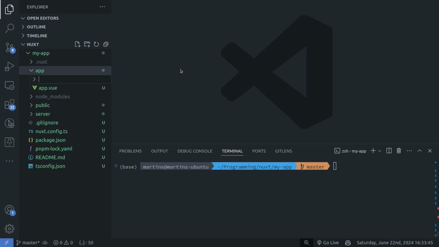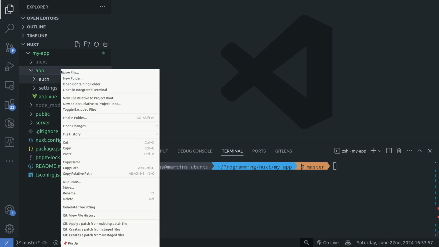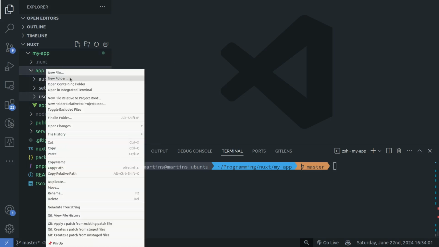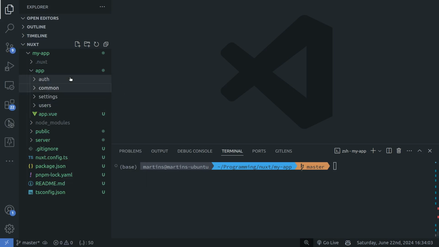Instead, what we want to do is create layers or features so that if anybody looks at your application, they're going to see that your application has settings, and authentication, and for example users. And we can even create a common layer for things like the public directory. We can just directly move it into the common layer.